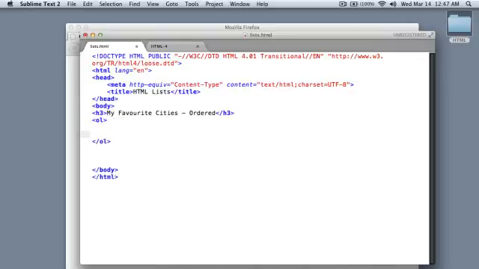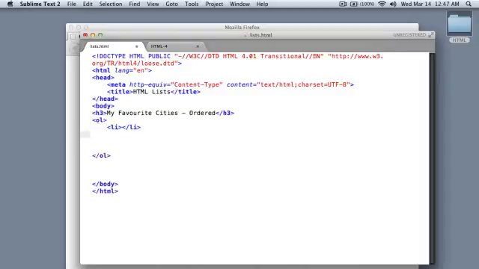Now I'll list my favorite cities in the world, but I cannot do it just by using the OL tag. I will have to take the help of another tag called the list item tag, which is represented by the li tag. Now the ordered list acts as a container for the li tag, and in turn li holds every list item in the list.